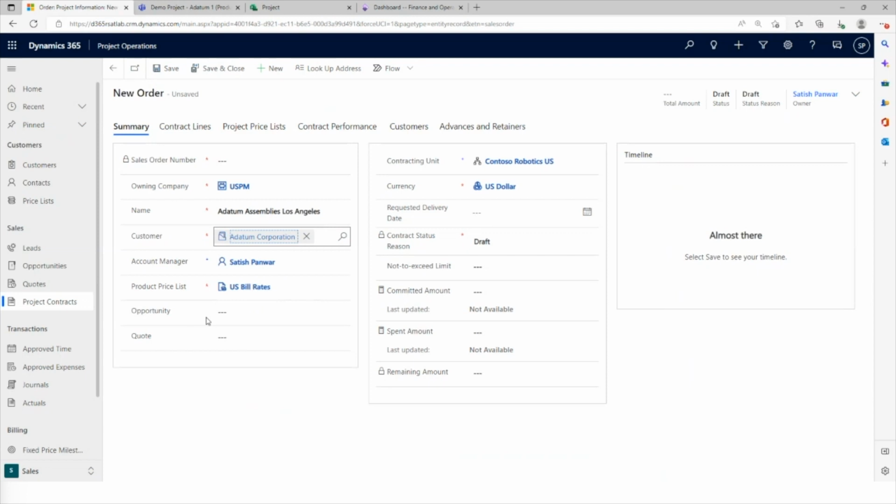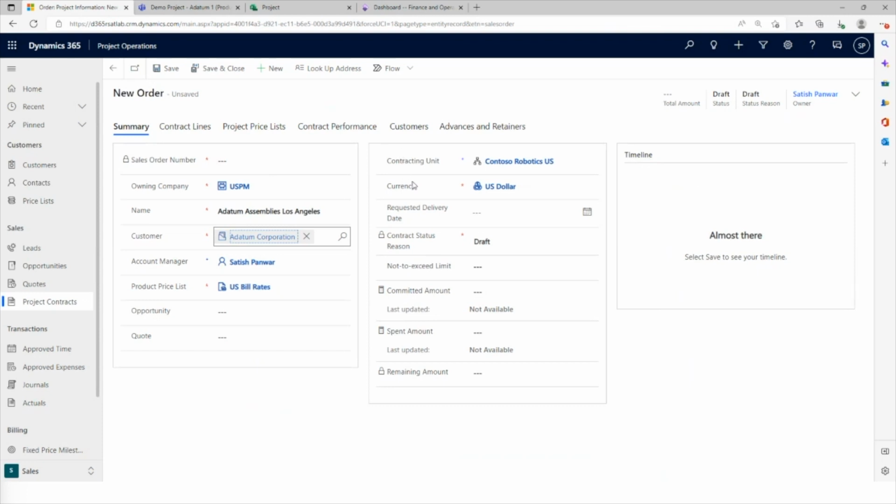The account manager is automatically defaulted based on how my account is set up. If the contract is being created from an opportunity, or once the quote is confirmed and the project contract is automatically created, these fields will be populated; otherwise they'll be left blank. An important item here is also the contracting unit, which is what specific division of this legal entity owns the delivery of this project.